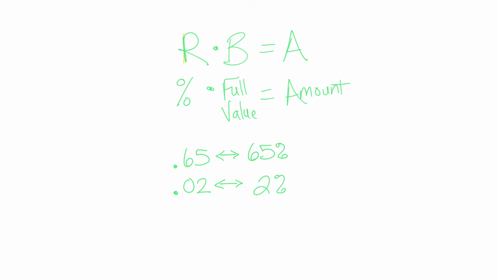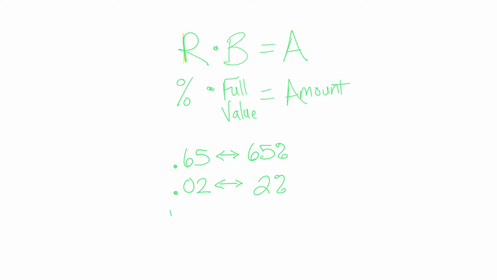I'm putting double arrows because it all depends on which way you're going. If they give you the percent, you're going to convert it back to the decimal. But let's say in the equation you were solving for the percent, then your answer is going to look like this, and then you're going to convert it over here to answer with your little percent sign. So you're always moving your decimal 2 places. Oh, I have one more. Here's the other weird one.